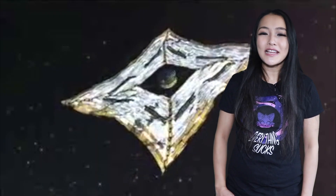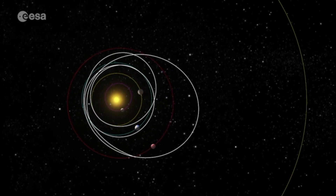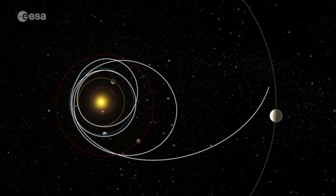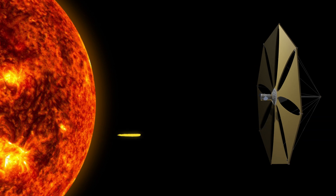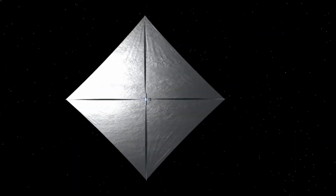Besides speed and the endless supply of thrust, another advantage of the solar sail is how easy they are to maneuver. To steer conventional propulsion systems you need to thrust from burning fuel, and generally this is kind of hard to come by, so you can also get additional boosts by performing gravity assist maneuvers by slingshotting around giant planets like Jupiter. The gravity of the planet can help you slow down, change directions, or simply increase your speed. For solar sails, all you need is asymmetric thrust. In the case of IKAROS, an electro-optic coating on the sail could be turned dark in areas to absorb light instead of reflecting it. Alternatively, NASA's NEA Scout mission used a sliding mechanism that moves the satellite back and forth relative to the booms where the sail is deployed.